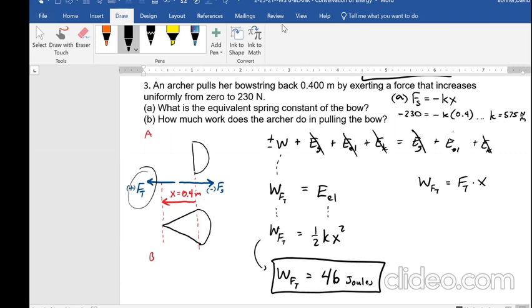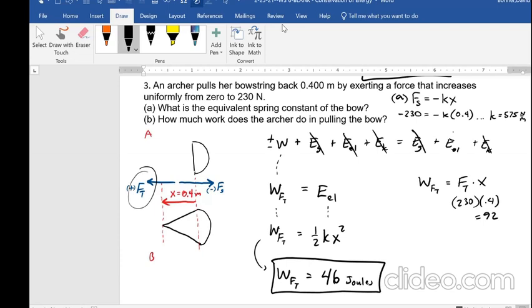Okay, so why is that wrong? Why can we not do 230 times 0.4, right? Because that's going to equal 92, which is actually double what we should get. Why does that make sense that that would be double? This is wrong, right? The value for force tension is not constant as we pull it over this distance. Do you see that? Because it starts off when x is 0, when you're not stretched at all, the force is 0. And as you pull it, the force gets bigger.